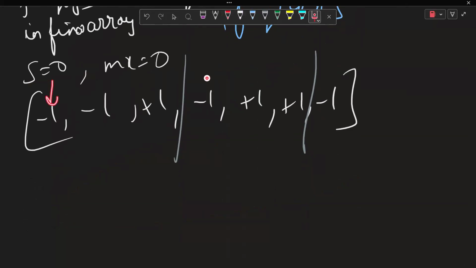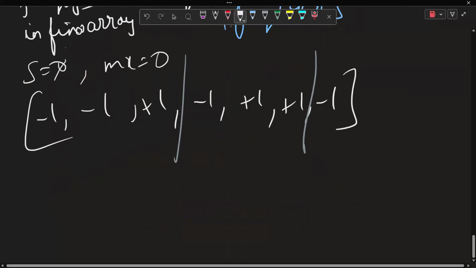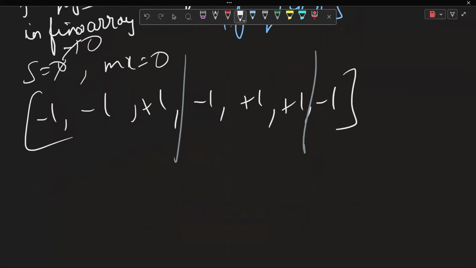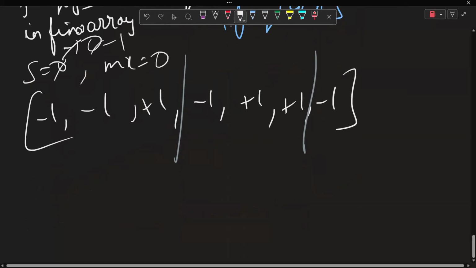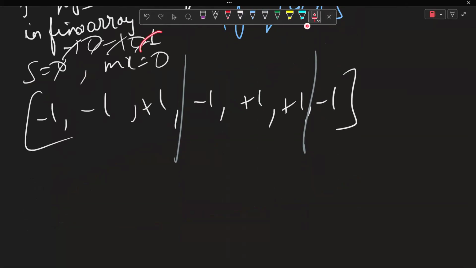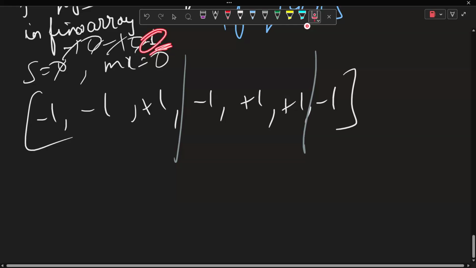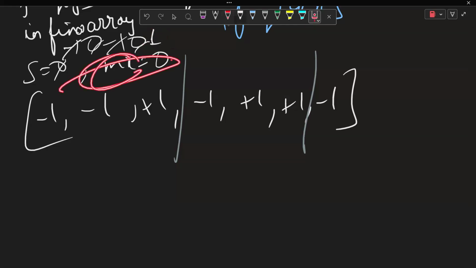When you go to the first element, update your sum, -1, it becomes -1. If your overall sum becomes less than 0, then again convert it to 0. Again you got -1, it became less, make it 0 again. With a +1, if it is more than 0, let it be like that, and keep on maximizing it with your mx variable.